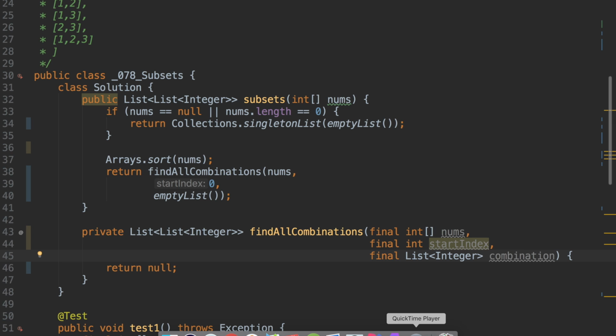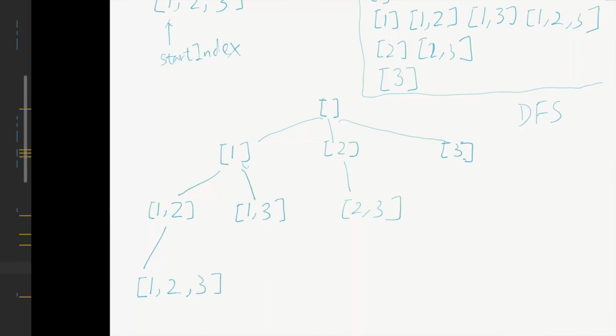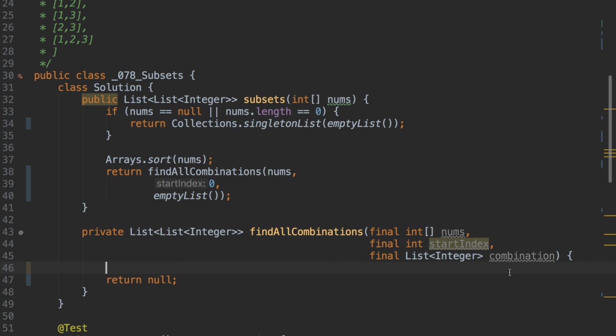Okay, let's explain what we are doing here. Let's look at the diagram. Remember, we start from the empty set as a root. So here's the combination. We are passing an empty list as the combination, and the start index we just explained.